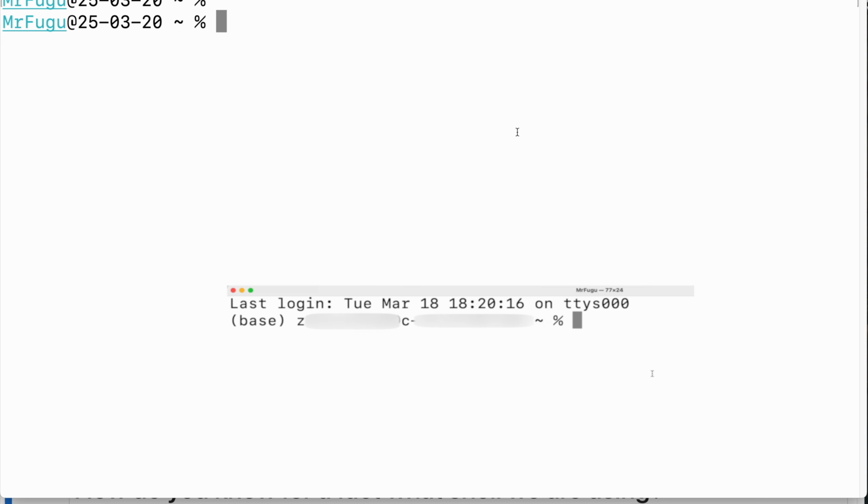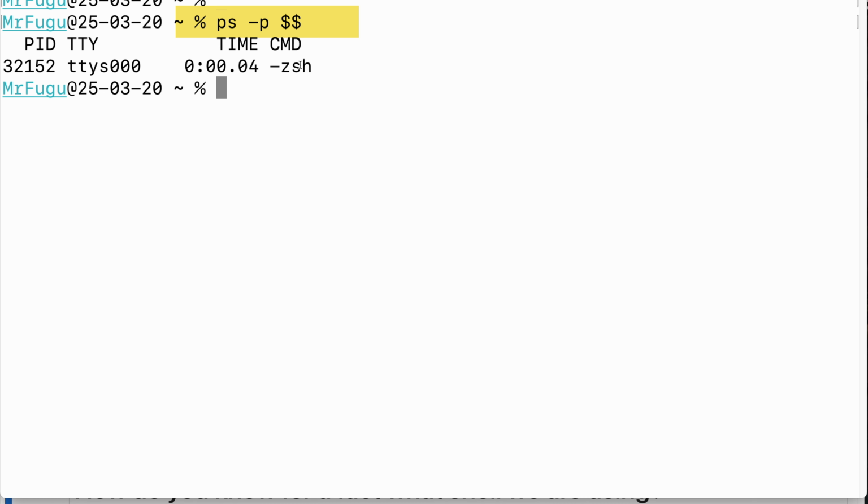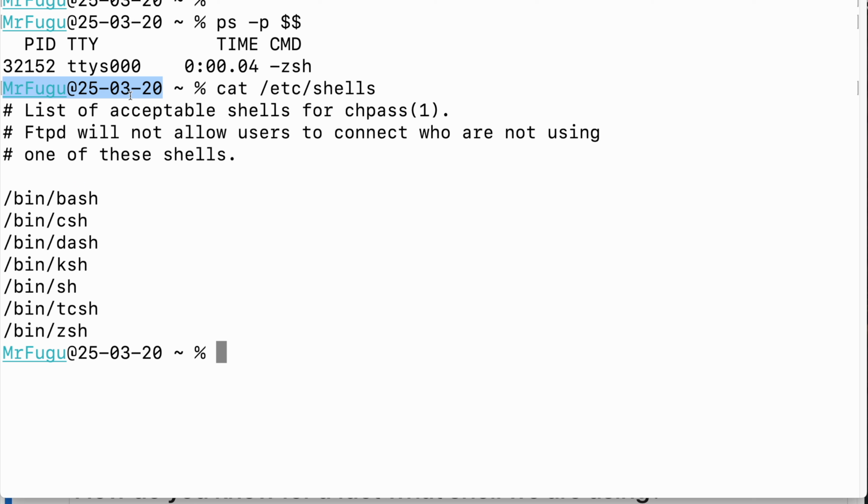Now let's get started. If you notice, my current terminal looks a little different from what I was just mentioning. I'm going to attach a screenshot right here so you can get a gist of it. I want us to run through a couple quick commands before we get started. We can do ps -p $$. This shows us that we're currently in the Zsh shell. We can also run a cat command where we go into the /etc/shells file and find all the shells that are available on our system. Here's what we currently have.